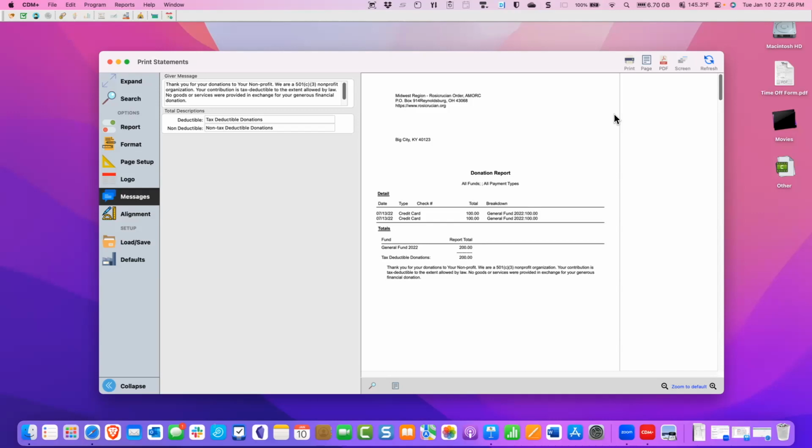Print it to PDF, and then once you have it in PDF, open it up in your PDF reader and then print it from there. It'll be cleaner, and it'll be easier in the long run by doing that. All right, so once you print those off, then you can stuff them in the envelopes and go right ahead and mail them to your donors.